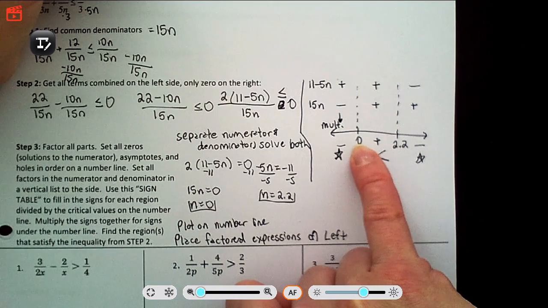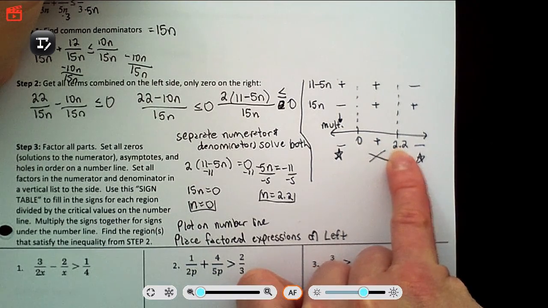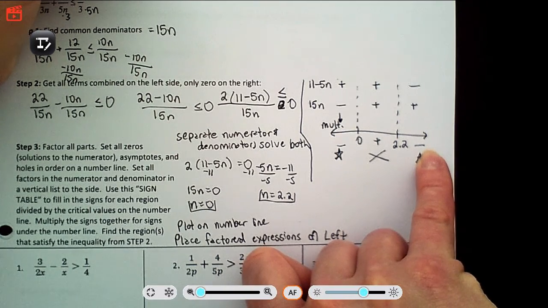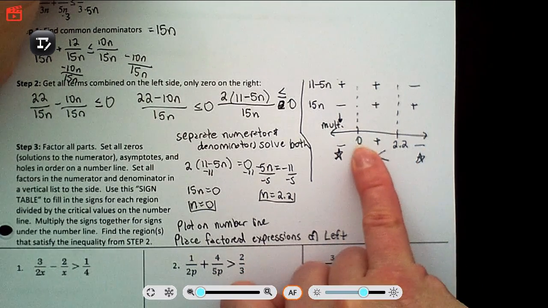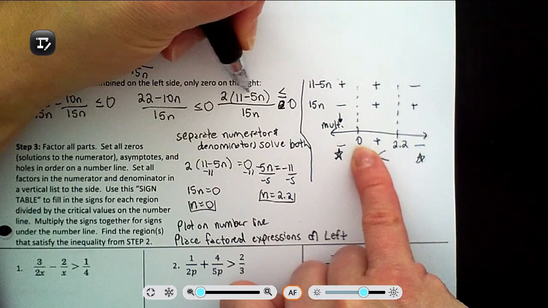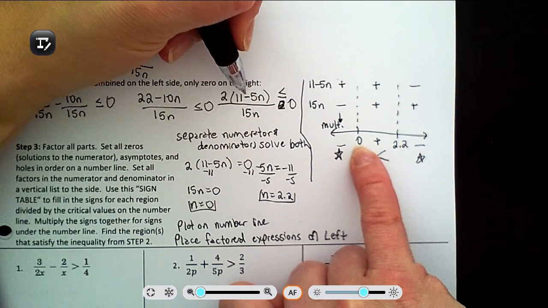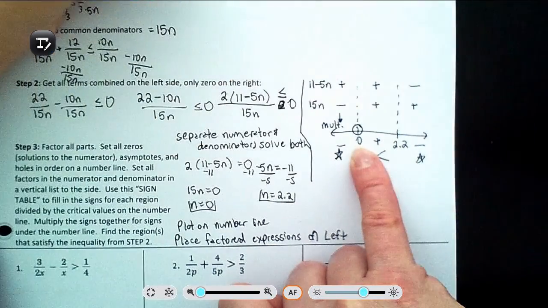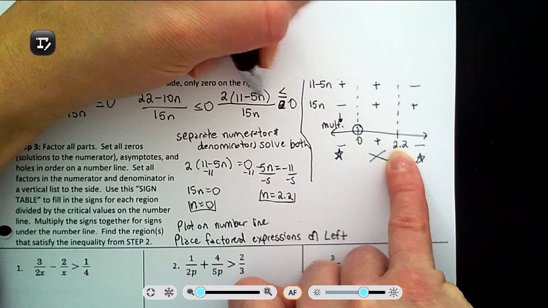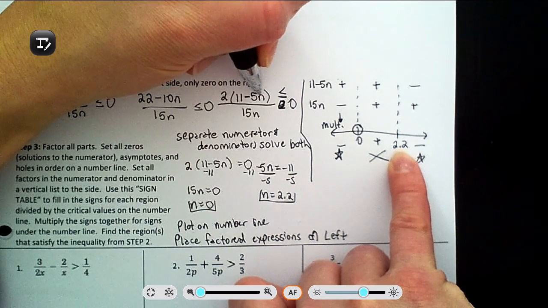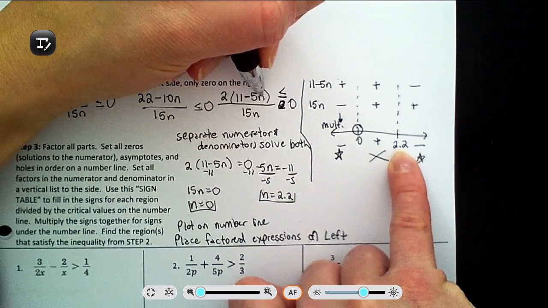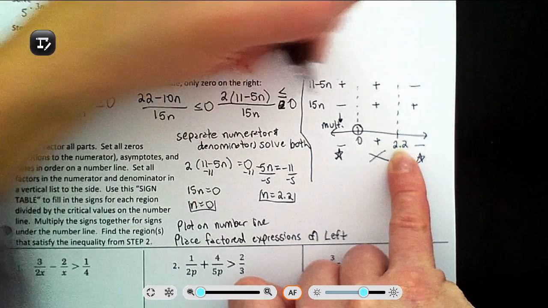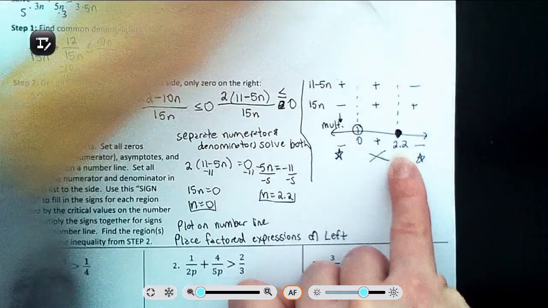Okay. I also need one more thing. If I'm equal to 0, or equal to 2.2, I'll look at if 0 itself can be a solution to this inequality. So I need to substitute 0 into the whole inequality. And in fact, dividing by 0 makes it not a solution. 2.2 goes in here. 2.2 times 5 is 11, and 11 minus 11 is 0, times 2 is 0, and 0 divided by anything is 0, and 0 is less than or equal to 0. So 2.2 is a borderline that works.